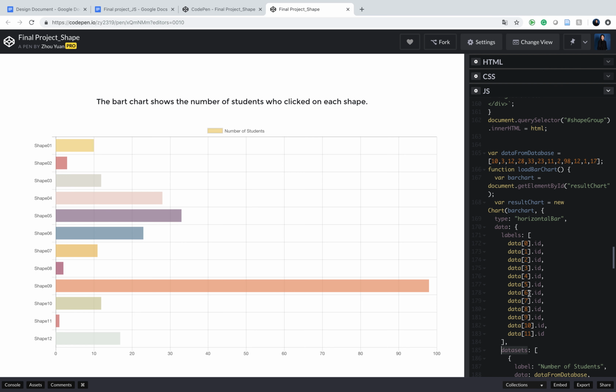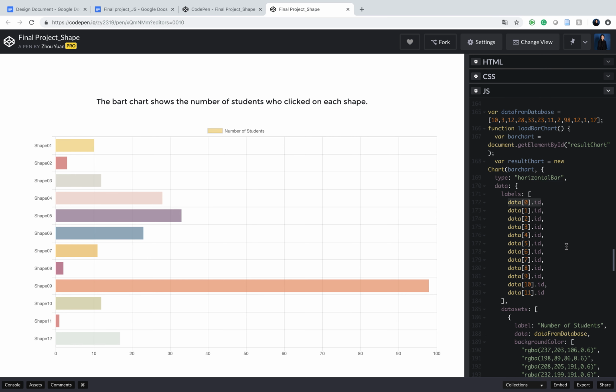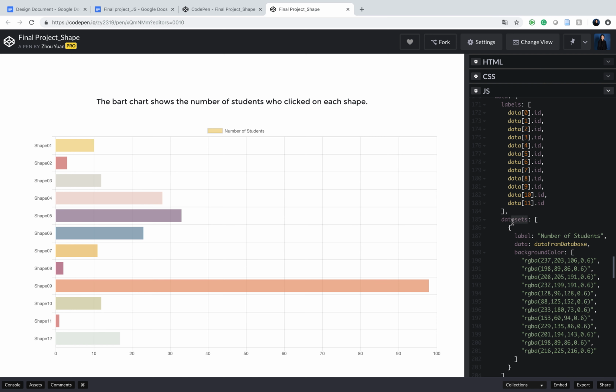The first key, labels, is an array of strings. Each of them refers to the label of a shape, like shape 1. Here are the labels: shape 1, shape 2, shape 3. And the second key is datasets, which is an array of three objects. The first object, label, is a string, which shows what the bar represents.